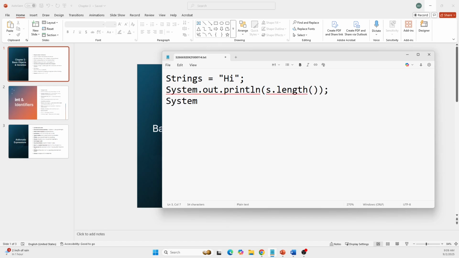Let's create another System.out.println(s.toUpperCase()).